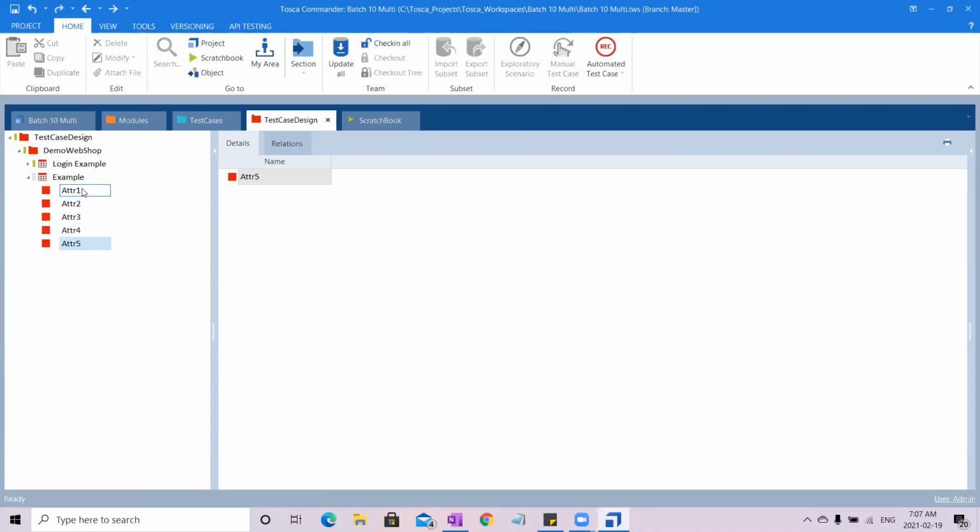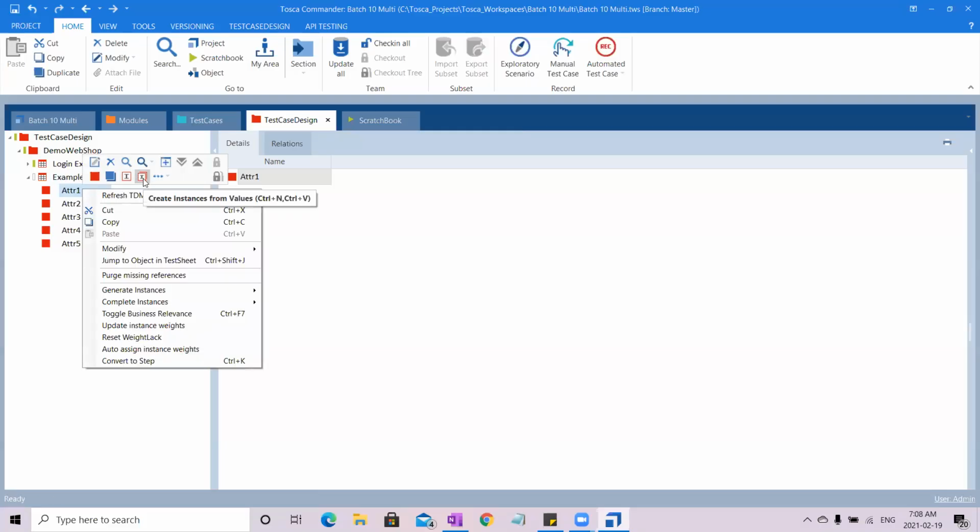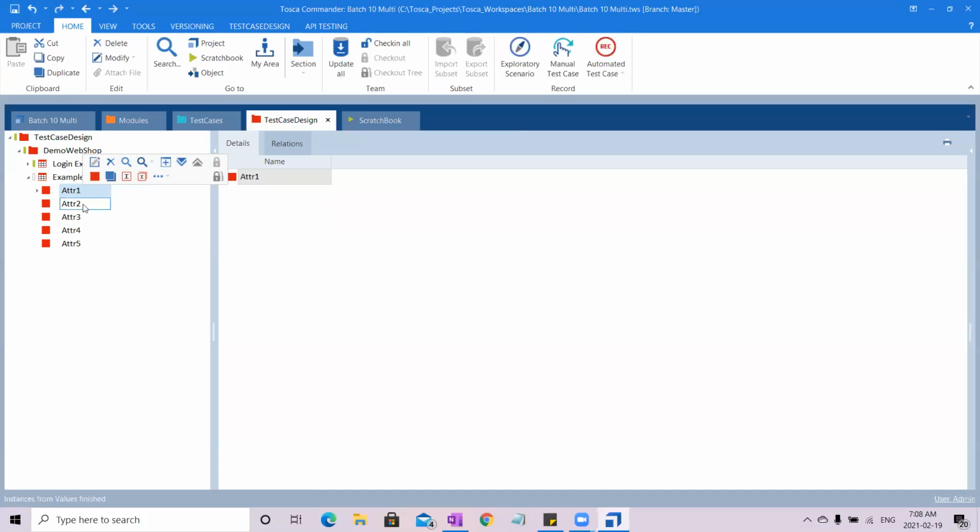Okay, attr5. So these five, and then these five will have instances, right? So what we do is first let us instantiate them. Okay.